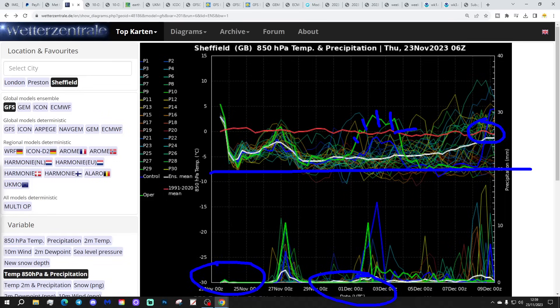Precipitation-wise, a lot of dry weather to come over the next few days. There will be some wet weather through the early part of next week - that might deliver something a little bit wintry. Then drier again as we come towards the last stages of next week and the first week of December, with possibly some signs of something a little bit more unsettled. If it's cold enough, and a lot of these ensemble members are quite cold in this period, then we might have something about snow.